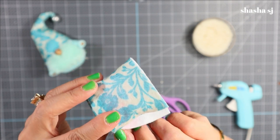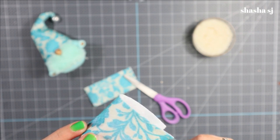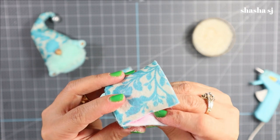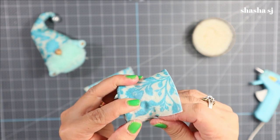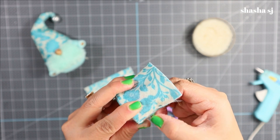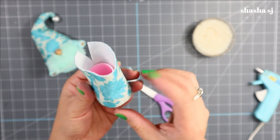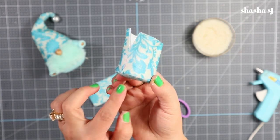Okay? Now you are going to work on gluing this, just a little smidge on the back, like so, to where that felt meets. Like right to the edge where the felt meets. Okay. And there you go. Super nice and pretty. Now it's going to look like that.